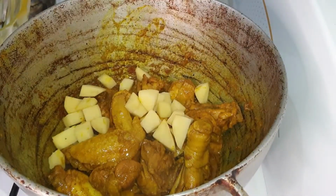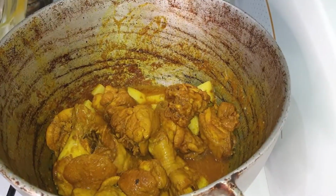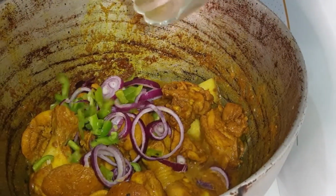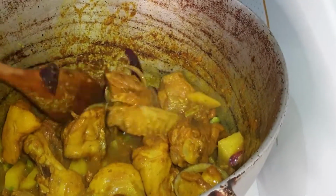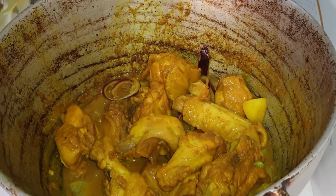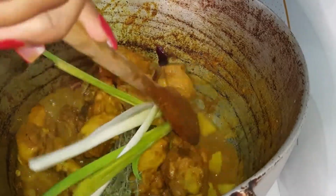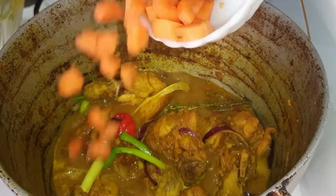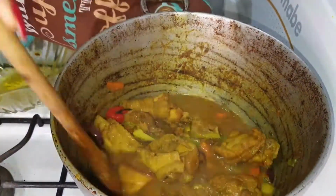So guys, I'm gonna go ahead now and add my chopped potatoes, and then I'm gonna add some water and give that a stir, and then I'm going to add the rest of the veggies. Alright guys, so I've added all my ingredients. I'm just gonna add more water to it and just let it cook.